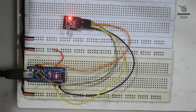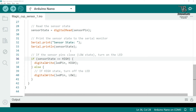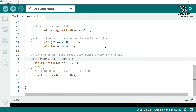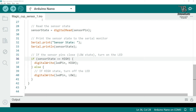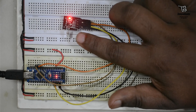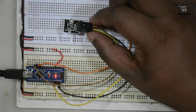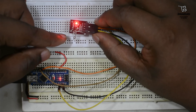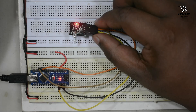Now let us look at the Arduino sketch for the first program. This sketch demonstrates the basic application of this module — checking the output state of the tilt switch, whether it is high or low. The sketch is fully commented. We upload it to the Arduino. Since the switch is in the open position, the output is high and the LED is glowing. When we tilt the module, the mercury closes the switch, the output becomes low, and the LED turns off. Tilting left opens the mercury switch and the LED goes high; tilting right closes it and the LED turns off.